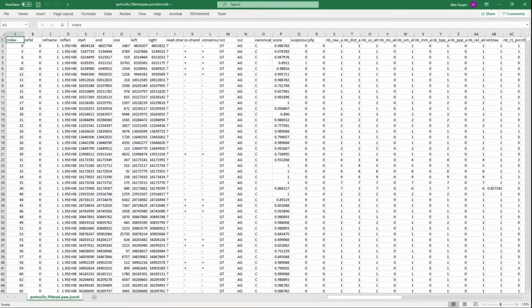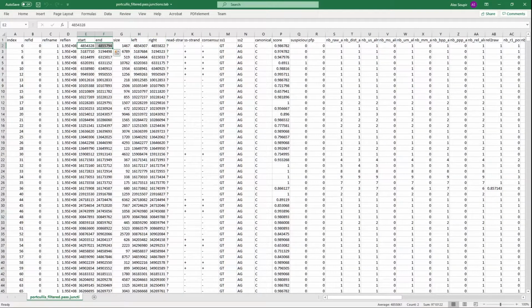After running this, we get a really nice Portcullis output file that looks a lot like, or it is, this. Here we have the junction index that it identifies as being valid. We have the chromosome, so this is chromosome 1, the length of chromosome 1, the start and the end of the junction itself, the size of the junction, and then left and right is based on the number of base pairs on each side of the junction, so actually on the exon region that the reads are.